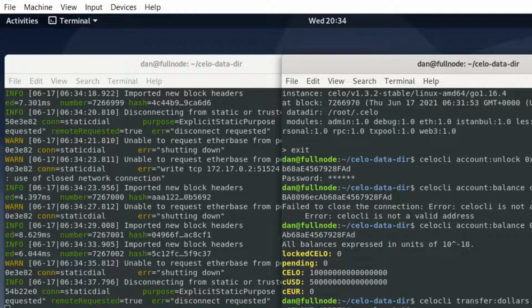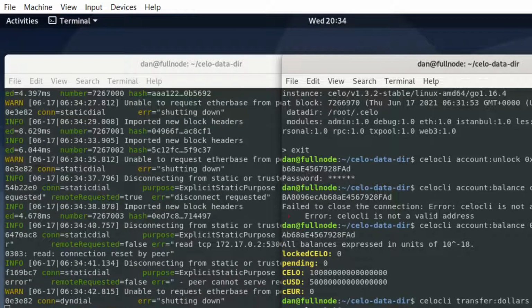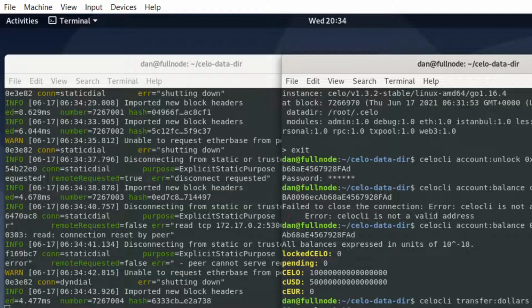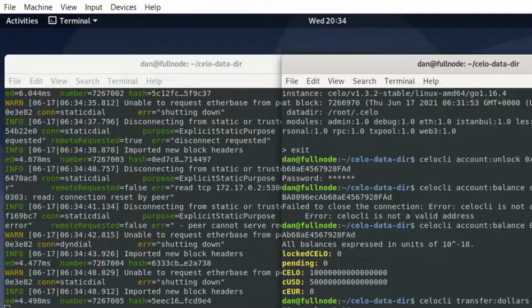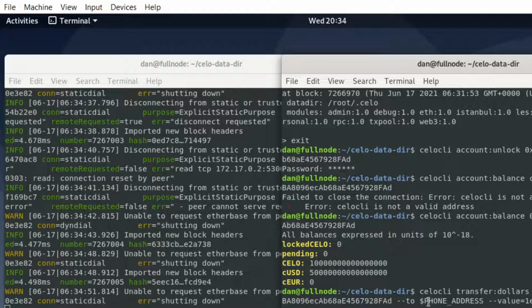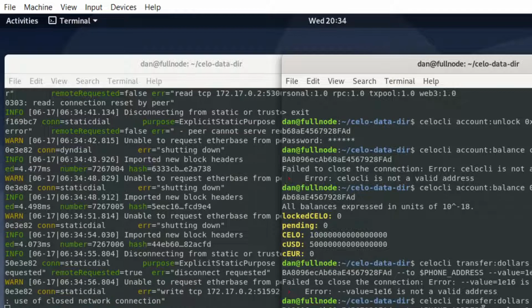Alright, now this is what's going to be transferring. So just paste in your node address here. I did not mean to do that.